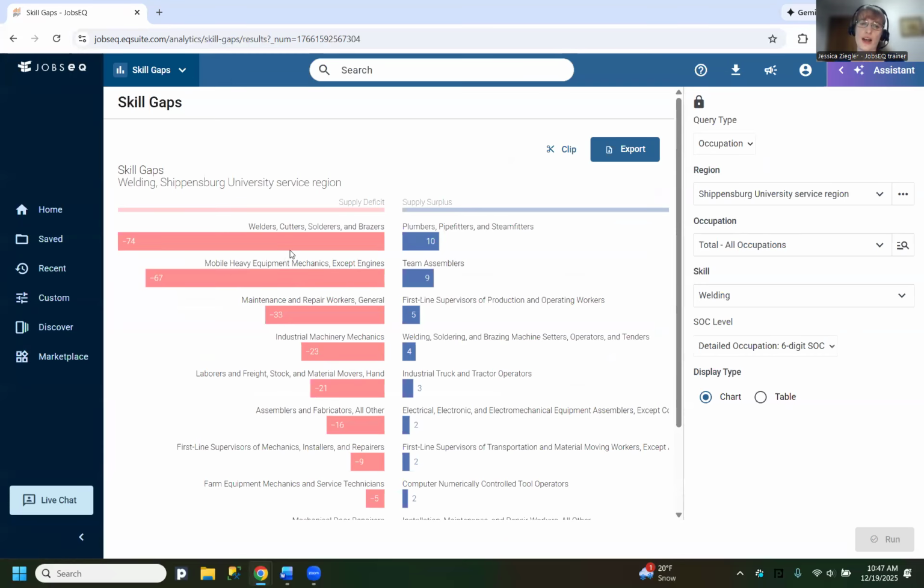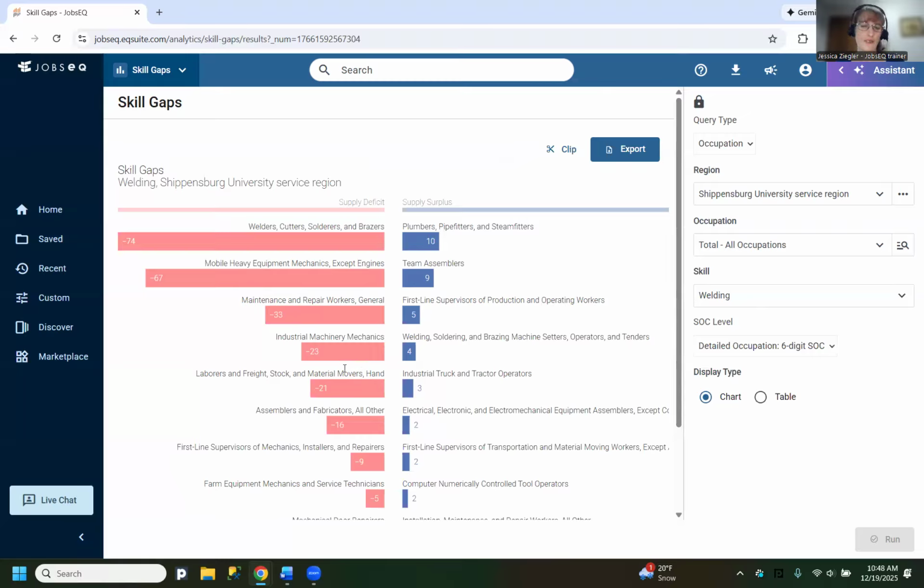So here on the left-hand side, for example, this is where there is a supply deficit. There are different occupations that have a supply deficit for this welding skill. So things like welders, cutters, solderers, and brazers, mobile heavy equipment mechanics, maintenance and repair workers, industrial machinery mechanics might all benefit from this welding training program.